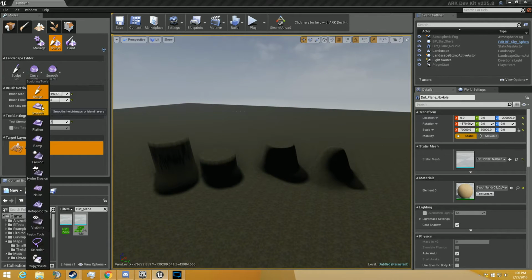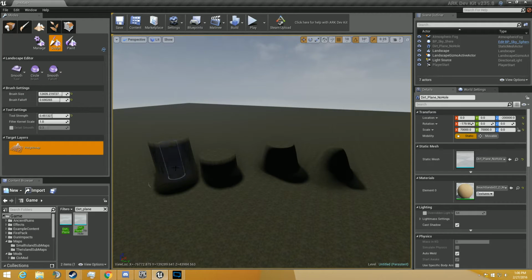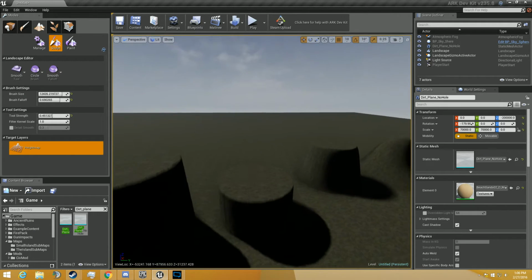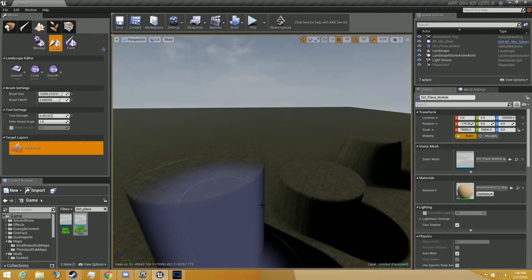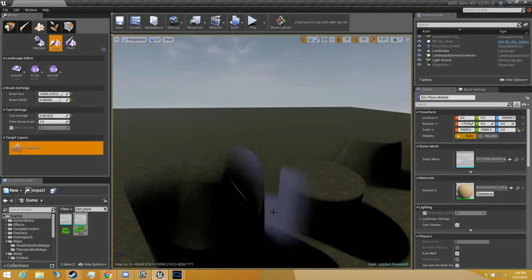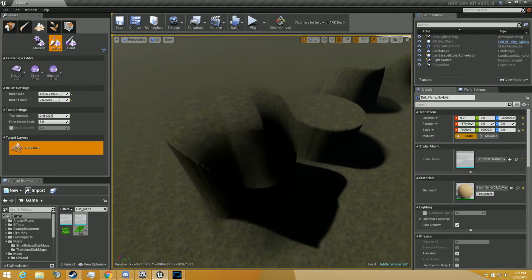The next tool we have here is the smoothing tool. Say we did go with a really strong brush strength, what we can do here is smooth it out. You've got to be careful about some of these brush sizes because they will lag you. I just froze myself right here. I'll give it 1 second, see if it catches up. But yeah, when you're not sure how hard it's going to hit your computer, you might not want to do it too hard. There we go. But you can see what it did.